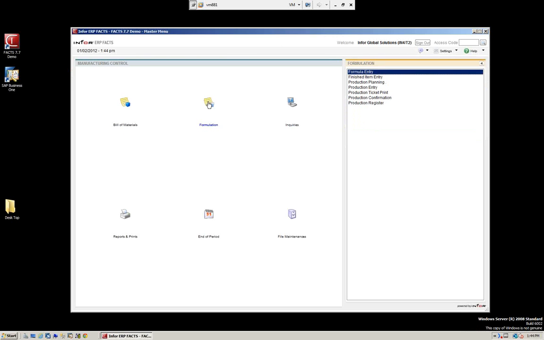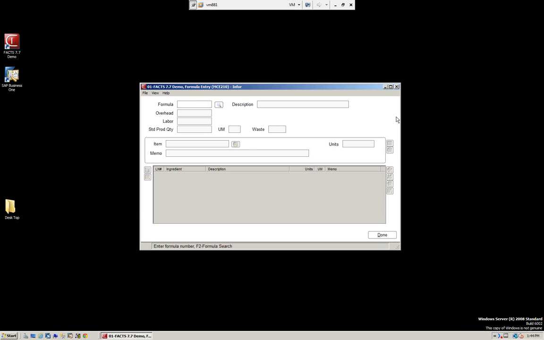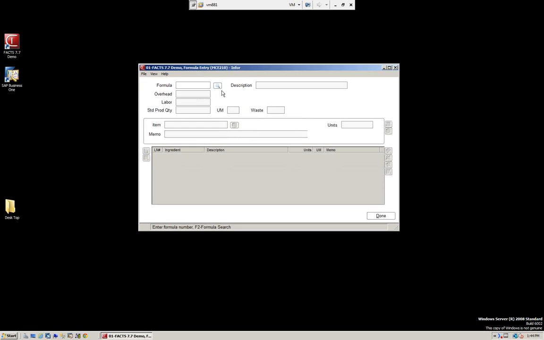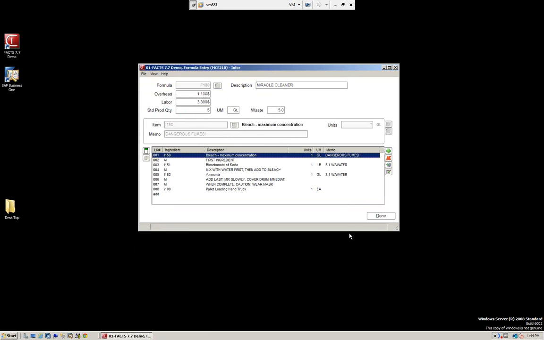So let's go into formulation. You can see you have the formulation entry. So here again, we can search. And let's say we have this Miracle Cleaner. So you can see here what we're doing. We're taking this Miracle Cleaner here. We're looking at some overhead and some labor. Here we're using just dollar amounts, not percentages.